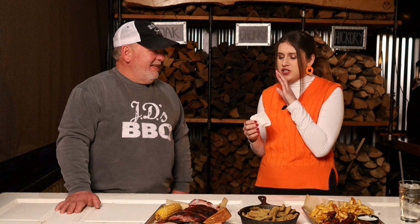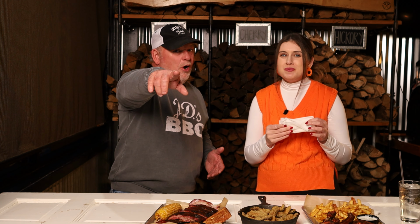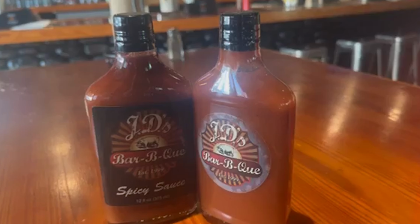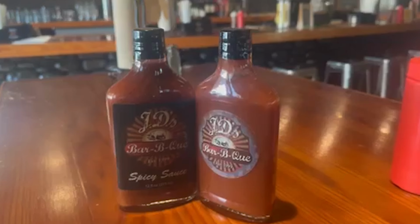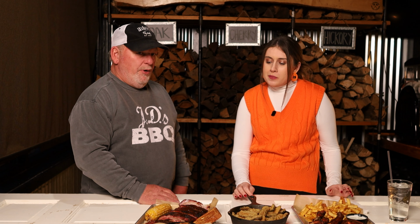Speaking of your sauces, tell me a little bit about your barbecue sauces. So our secret ingredient for all you people out there is grape jelly in our barbecue sauce. What? Yes, ma'am. It blows everybody's mind, but it just gives us that twang, that tanginess that we like with the smoked meat in our dry rubs. My best way to describe your food right now is like everything has flavor. You are getting a burst of flavor the minute you take a bite.